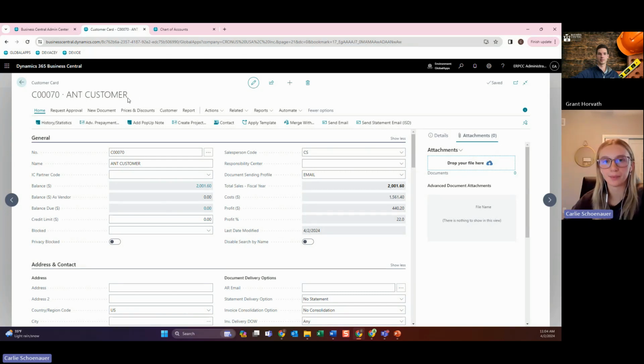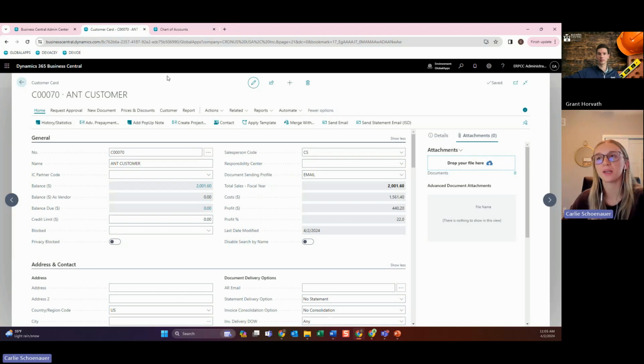I'm going to start with pop-up notes. Pop-up notes in our advanced notification tool is a way on customers, vendors, and items that you set up a pop-up note, and then anytime they open up that customer card or that item card, they get a message, you know, hey, this item was faulty this week, or when we got it from the vendor, don't use it. We're waiting to hear back, something like that. An alert that as soon as they open that record, they see it right away.